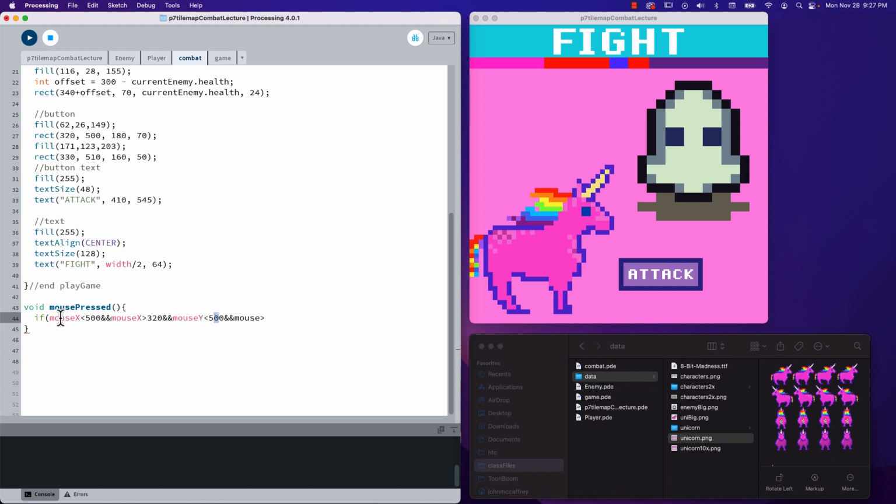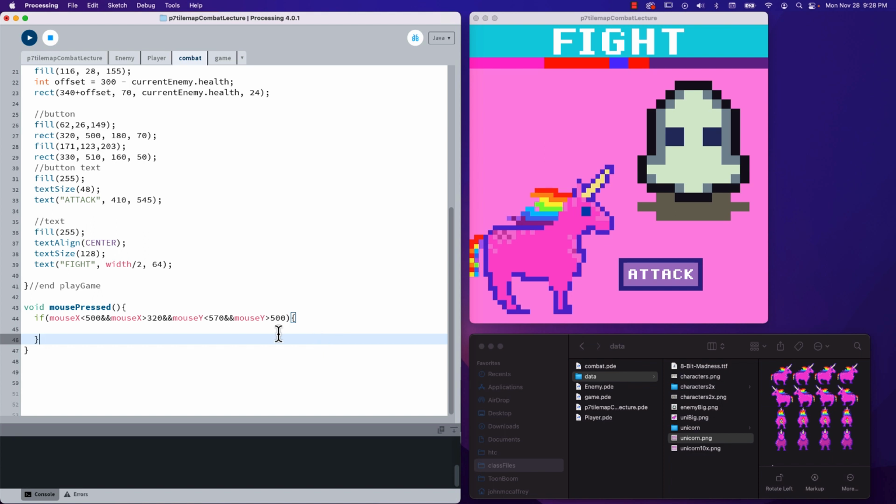So we have right edge, left edge, bottom edge. Bottom edge is going to be 570, and then our top edge is going to be 500. Oh, I need a Y right there. It's just a weird convenience factor that we got 500 in there twice. But we're trying to pinpoint where it is.